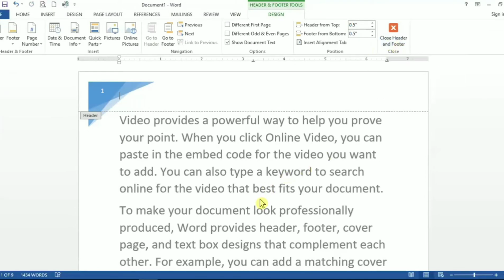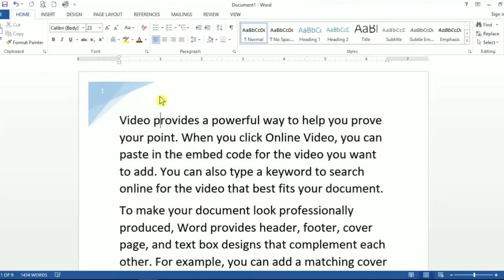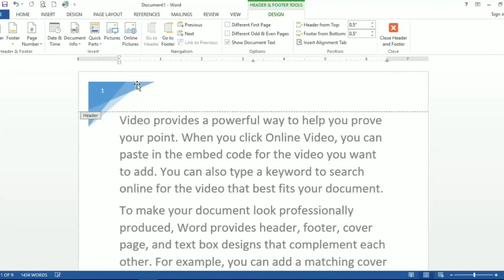What you can do is click into your document anywhere, double click on your document, and your header and footer section will be closed automatically. Again, if you wanted to open it, double click on the header and footer section. It will again open that section for you.